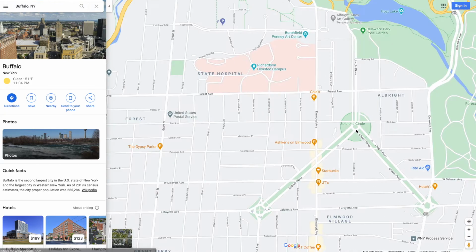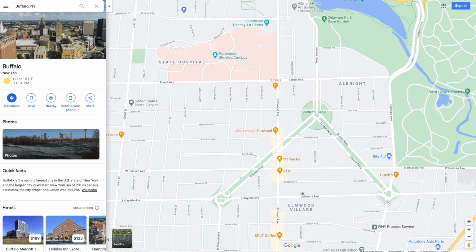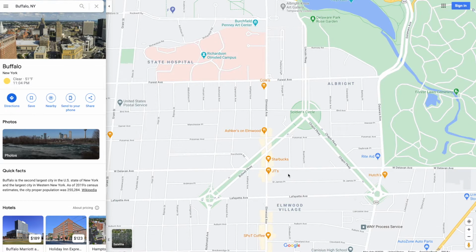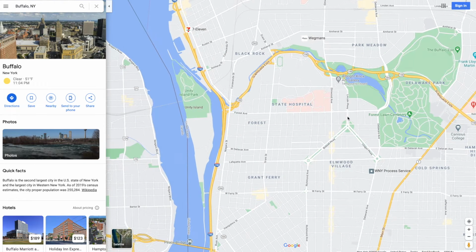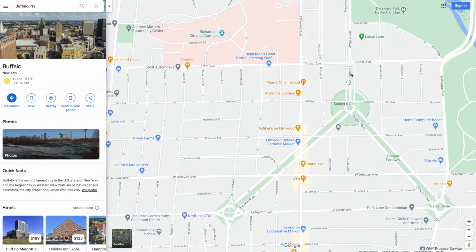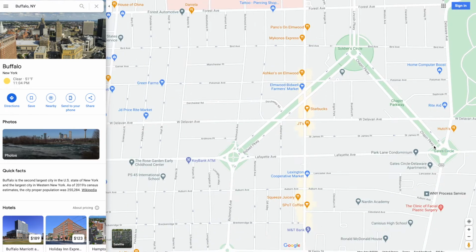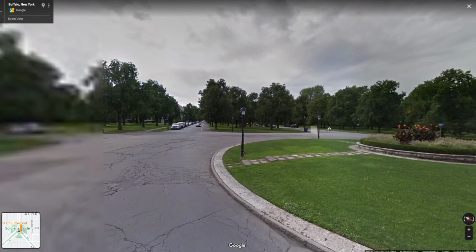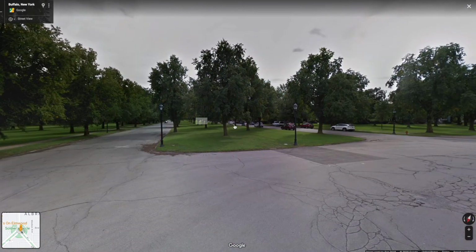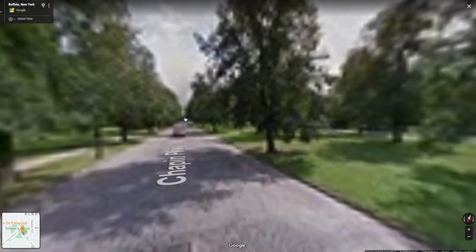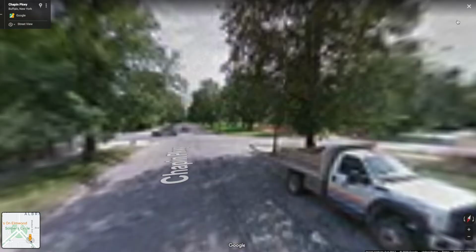So, this whole thing right here, these parkways, they really stand out on the map. That's because, remember I was trying to gloss over this fact, Frederick Law Olmsted designed this park system. One of the really cool things that he designed are these parkways. And here you have these circles, these roundabouts that are pretty magnificent. This is the most spectacular one, I think. And all the roads that emanate from this roundabout have these parks in the middle, and they really are parks. People hang out in them and stuff like that.